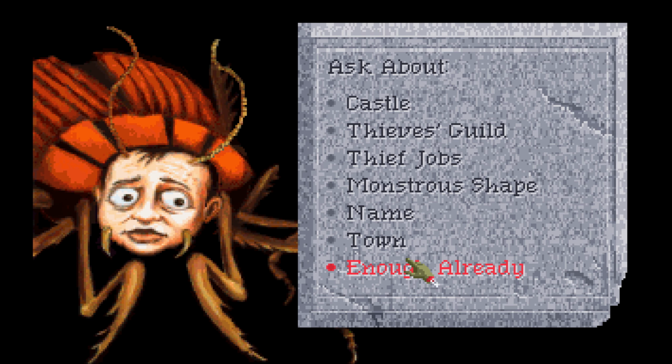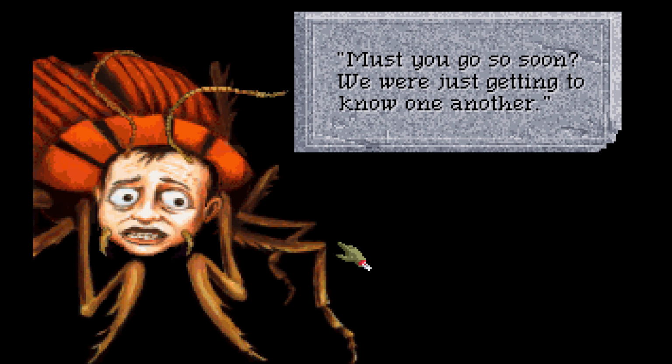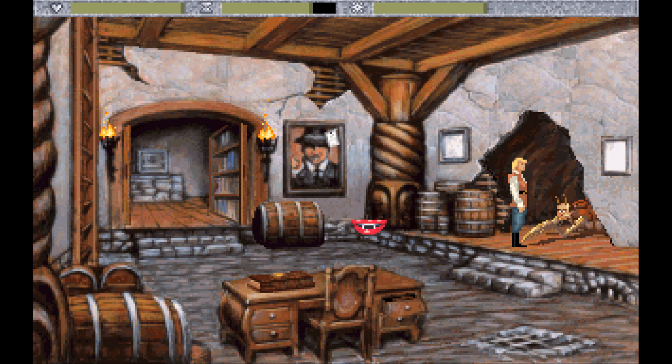So that is all we can talk with him about at the moment. So we're going to say goodbye. Must you go so soon? We were just getting to know one another. And let's use this secret passage behind him. I think we can. I thought we could. It doesn't.